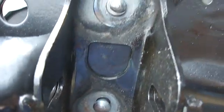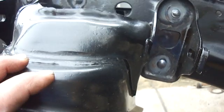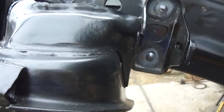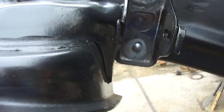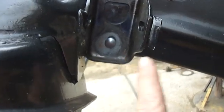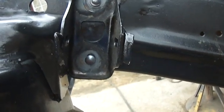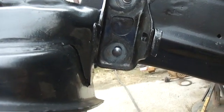The holes in this piece were a little bit bigger. And like I said, it just dawned on me a little bit ago that the vehicle this crossmember came out of, the entire left side of the vehicle, that entire frame rail, wherever there's a rivet, it was actually bolted together, which is weird. I've never seen that before, and I've talked to a couple other guys, and they look at me like I'm crazy when I say that.